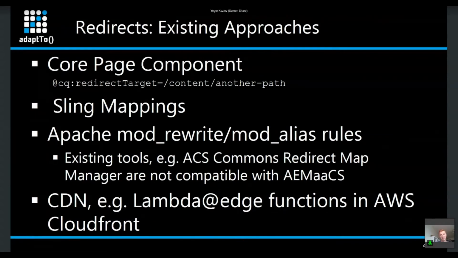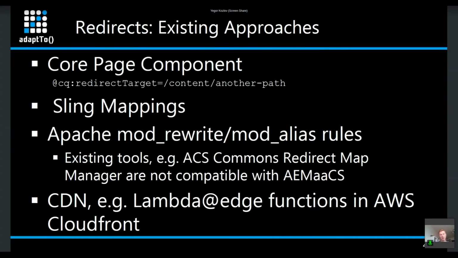Then we have Apache mod_rewrite rules. With this option, redirection is handled at the dispatcher level and terminated at the dispatcher level. Performance-wise, it might be one of the best approaches because in this case, redirection is terminated outside of AEM. The problem with this option is that in many setups, including AEM as a cloud service, dispatcher is an immutable server, which means you cannot update your redirect configuration and copy it to your dispatcher instances and reload it. No, you need to check the code into the repository and then run a code deploy job and rebuild dispatchers.